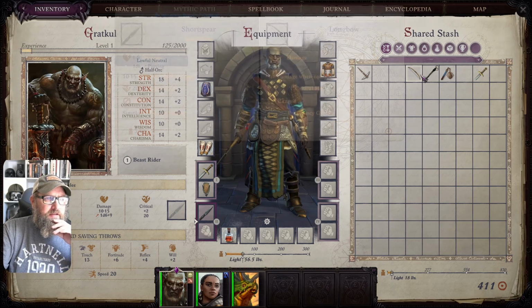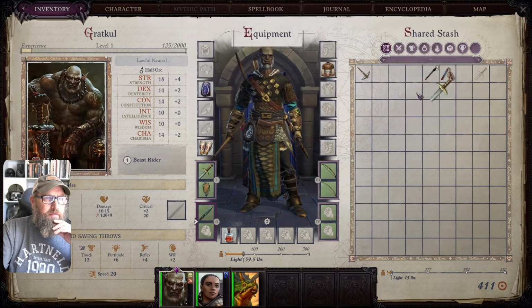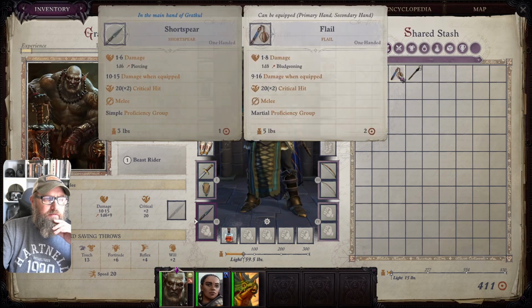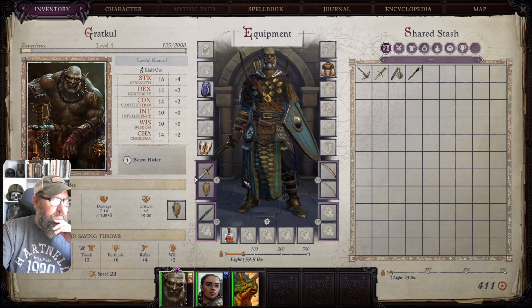We do have a bow we can use. We may as well throw that on there. Regular longsword. Flail. Okay, I think we're set. That looks good to me.